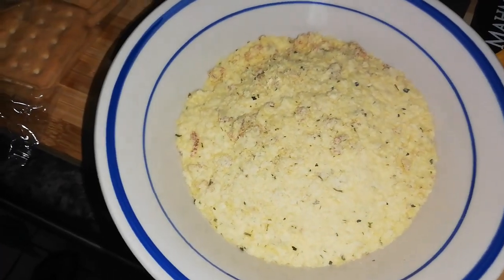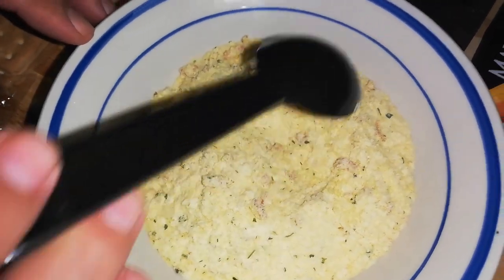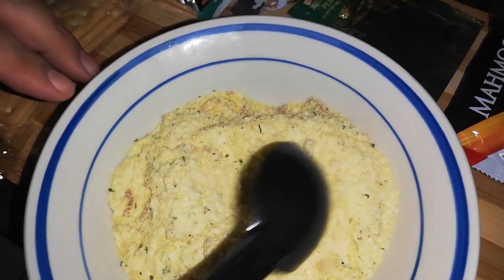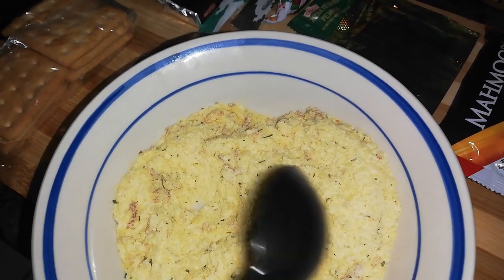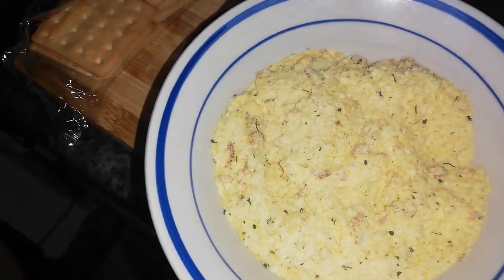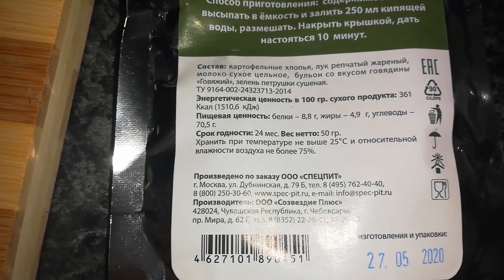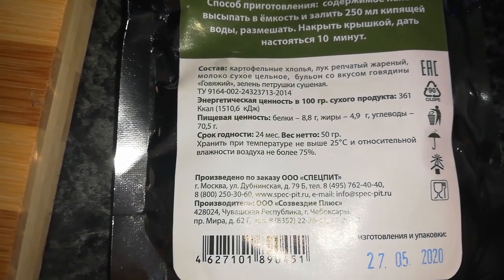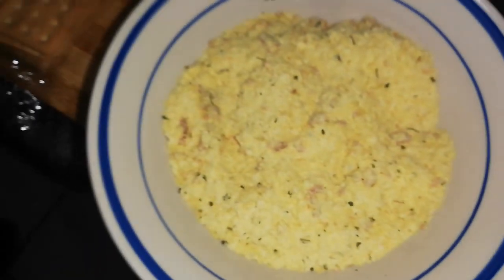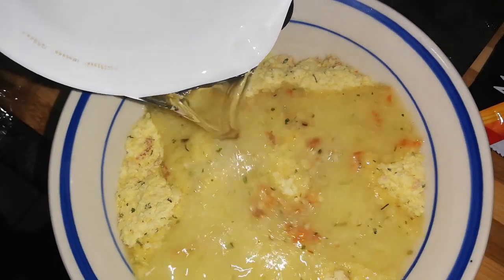That's one side. Alright, so we can see in here little bits of onion, dry plant matter, onion, some herbs, could be some meat, don't know, it's hard to read the ingredients on there, but we're going to grab 250 ml of hot water. This time it is exactly 250 ml of hot water because that's what the packet says it needs.